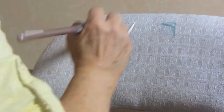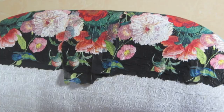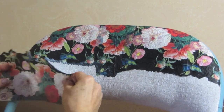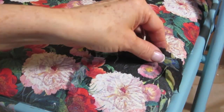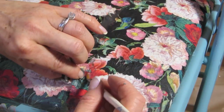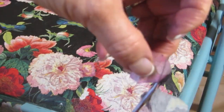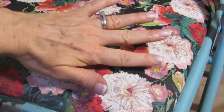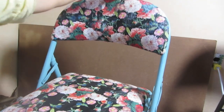With the bottom section complete, I'm going to go up to the top. I also cut out some rounded edges for the top left and the top right, and I'll follow all the same steps. Now once I'm done with the top, I'm going to let that dry. These pieces that we left overlapped on the bottom are now dry, and I'm taking a small artist's brush that I've wet with water and I am tearing away those pieces that overlapped. If you have any little open spots, just cut out a little part of your napkin and decoupage it right over that. I'm going to go around the rest of the chair and remove any pieces I've left overlapped, then let the whole thing — top and bottom — dry completely.